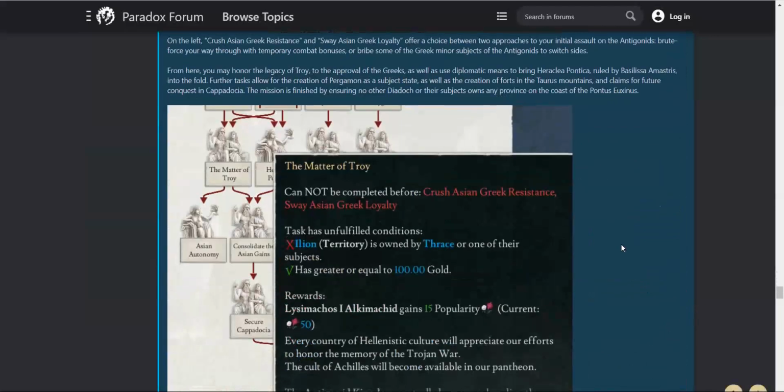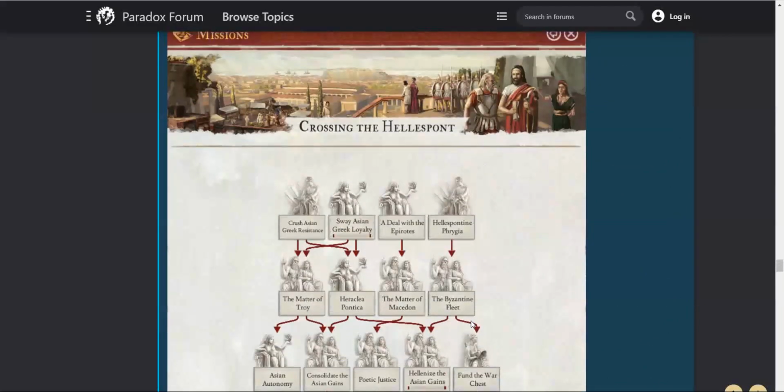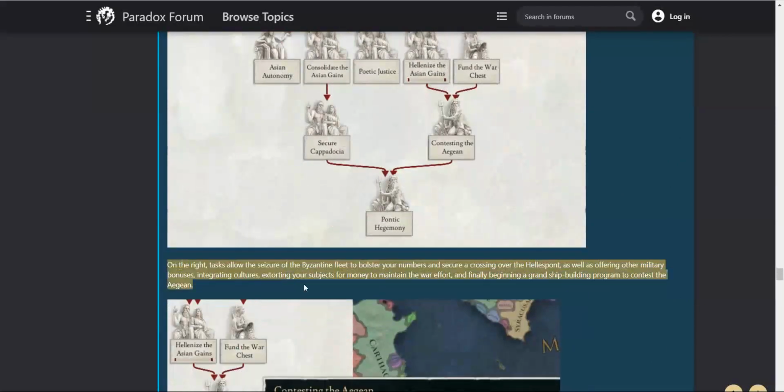On the right, tasks allow the seizure of the Byzantine fleet to bolster your numbers and secure a crossing over the Hellespont, as well as offering other military bonuses, integrating cultures, extorting your subjects for money to maintain the war effort, and finally beginning a grand shipbuilding program to contest the Aegean. So this is pure military power, it looks like.